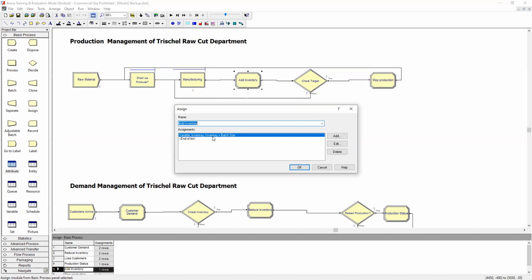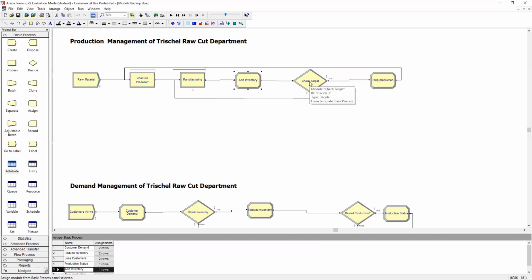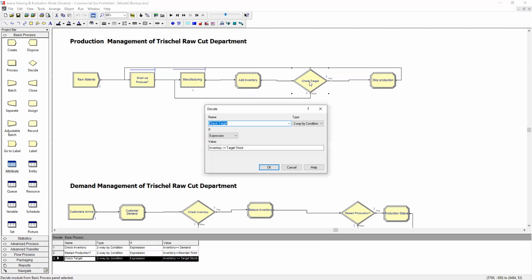Then the total inventory is calculated, and we check the target, which is normally assigned as 500 meters. If we produce additional yardage, that would not be good, because keeping raw materials for a long period costs space, and there can also be defects in the fabric and quality problems.